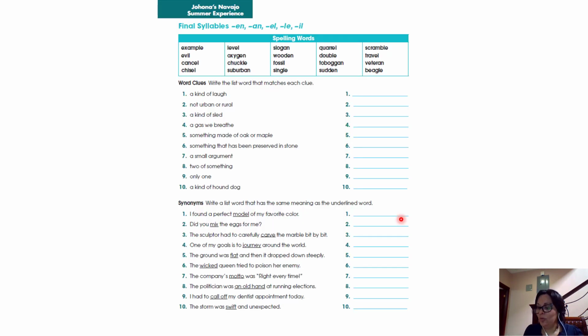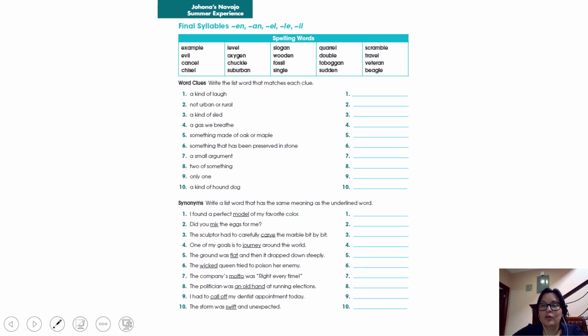Now guys, I want you to go to your Learning Destinations, page 154. In there you are going to have the practice for this topic. All these words were the words that you have learned just right now. Some of them end in en, an, el, le, or il, but they sound alike. These two sound alike, and these three also sound alike. Okay? So what we are going to do now is to complete this that you already know how to do. I will help you with some of them and you are going to finish the work in this page.